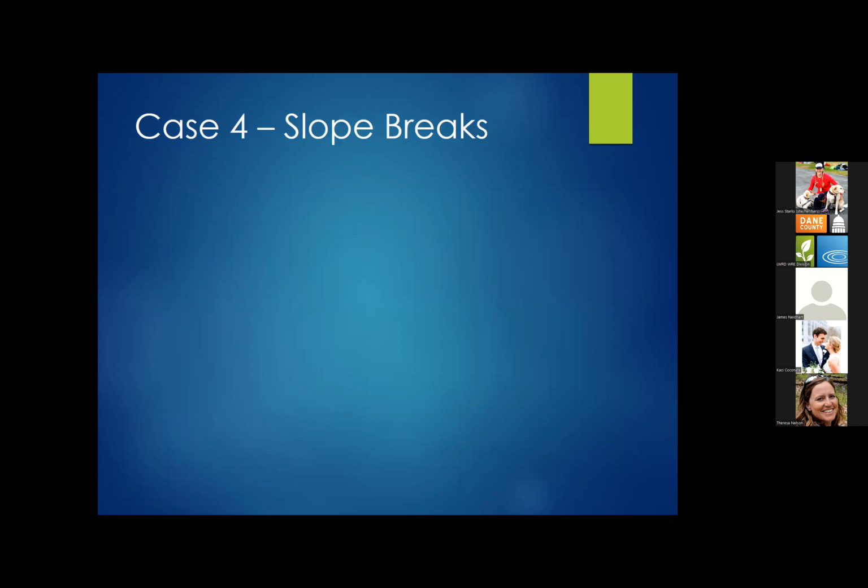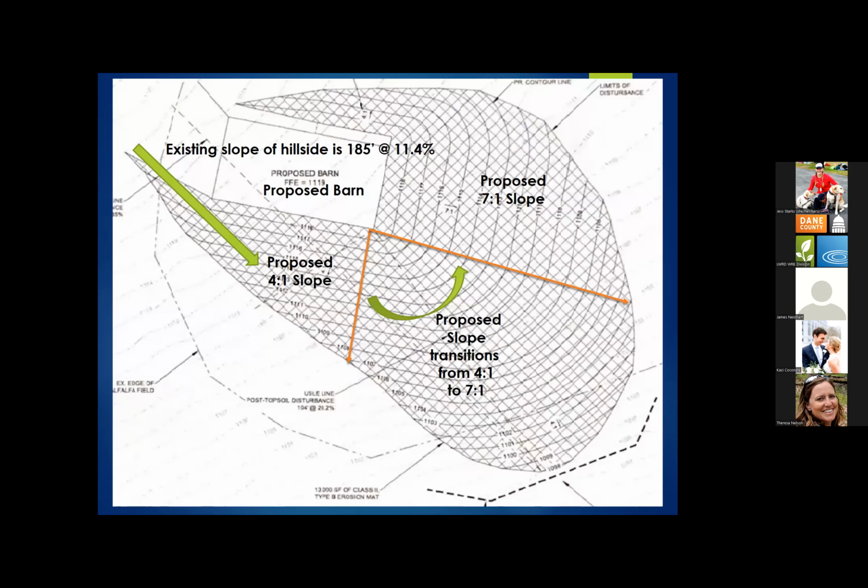Hello, everyone. I'm going to take just a little bit of time here to talk about slope breaks, slope interruptions, and the benefit of doing so in order to meet your timeline. As you get familiar with this site, just as an overview, there's a barn that's being constructed at the top of a fill slope, and we've got 4-to-1 slopes. Those are the steepest slopes south of the barn, transitioning gradually to a 7-to-1 slope on the west side of the barn, and then back again to the 4-to-1 slopes up on the north side.